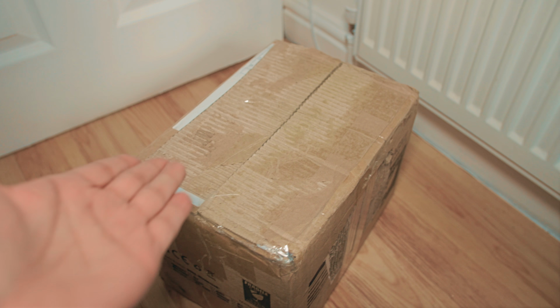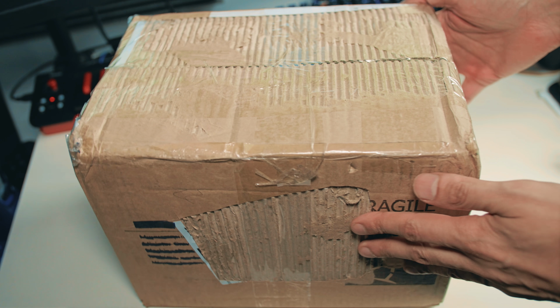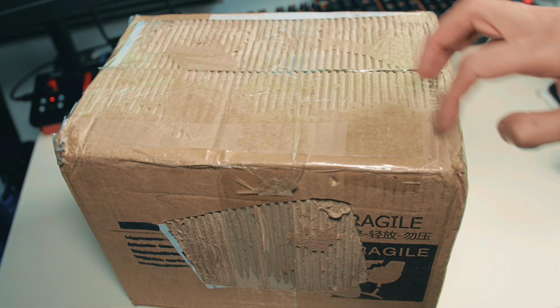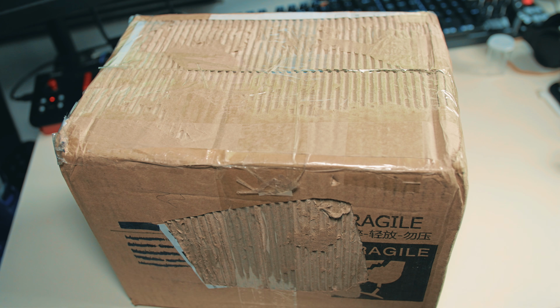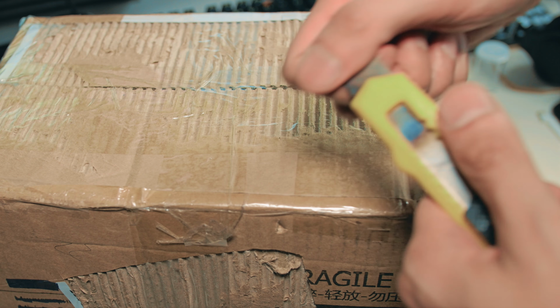What if it goes boom? Well, if anything like that happens, at least I'm filming it. And then whoever investigates will be able to recover the memory card from my camera. Although I guess it would be better if I live streamed this to YouTube. Anyway, what I'll do now is open it up if I can find my razor. I'm not too sure where I've put it. Found it. Could do with snapping this blade off. It's not as sharp as it should be. Don't know why I'm doing that with my hand.